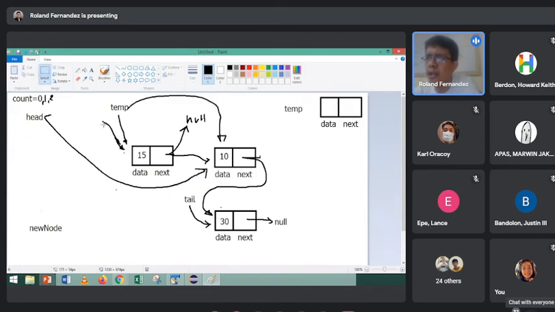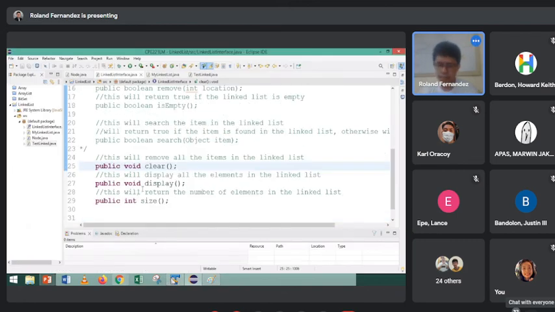Maputol na ni, mawagtang na ni siya. Tapos si head mo na po i-check kung dili pa null, ibalhin na pod nimo siyang sunod. Tapos kani siya imo na pong putlon. Tapos si temp imo na pong ibalhin kuyog sa head. Okay? So let's try to code this one sa clear.